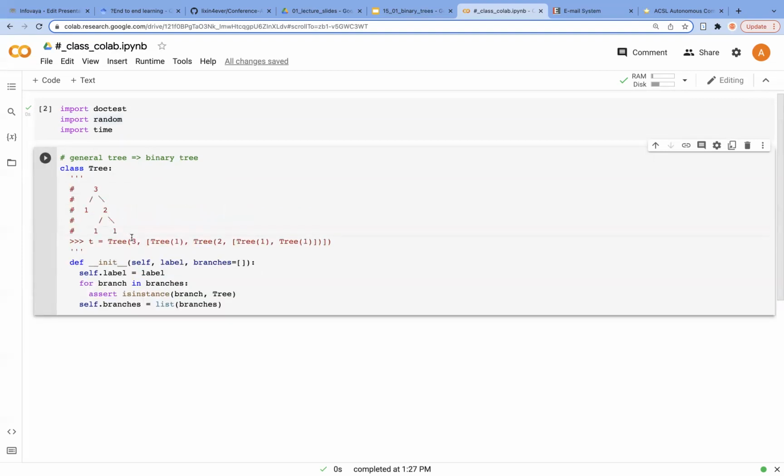So first, the root is 3, and these are branches. And these branches look like this. The first one is a tree, another tree with no leaves, and another tree. This one looks like this. So this one has 2 leaves, 1 and 1, and it has the value 2. So it itself is another tree, and it looks like this, okay?